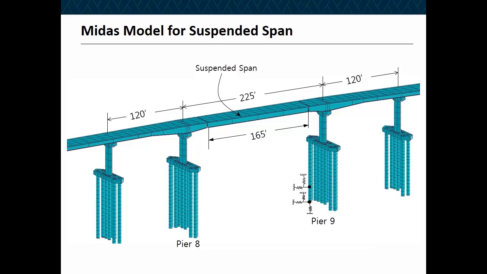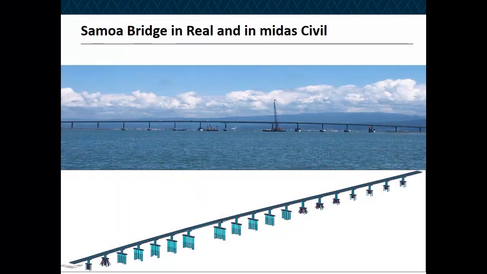So here is more schematic drawing of the Midas model again, with the nonlinear springs, with 225 feet is the length, and so forth. This is a suspension span, and the typical length of other spans are about 120 feet long. So again, we're looking at a schematic drawing of the Midas model versus a real bridge. So that is a main span that we're talking about. Instrumentation is here, which is in Midas model. We're looking at it right there.